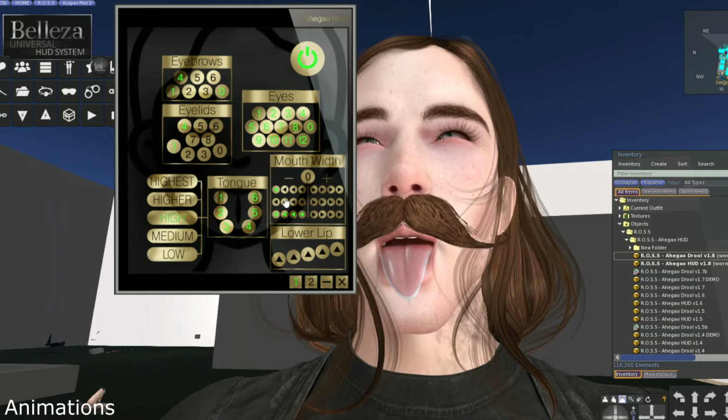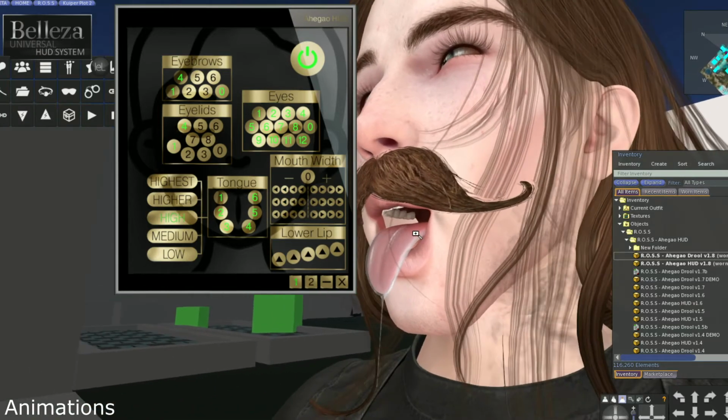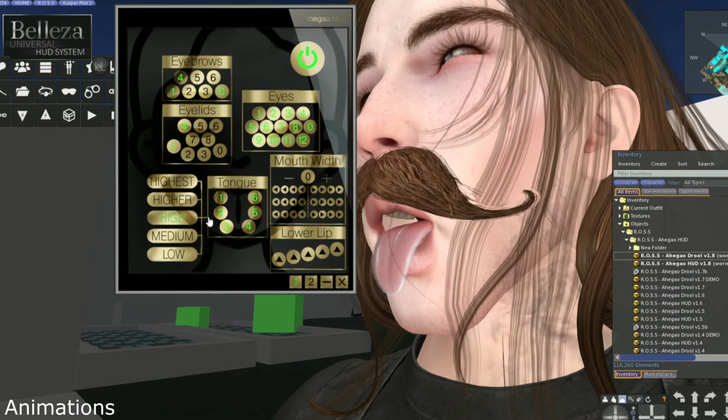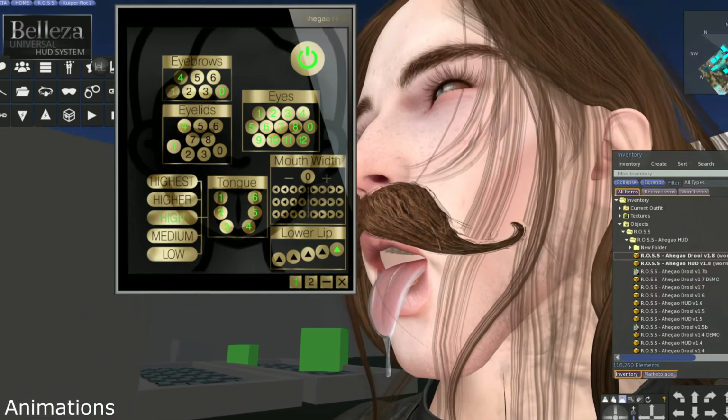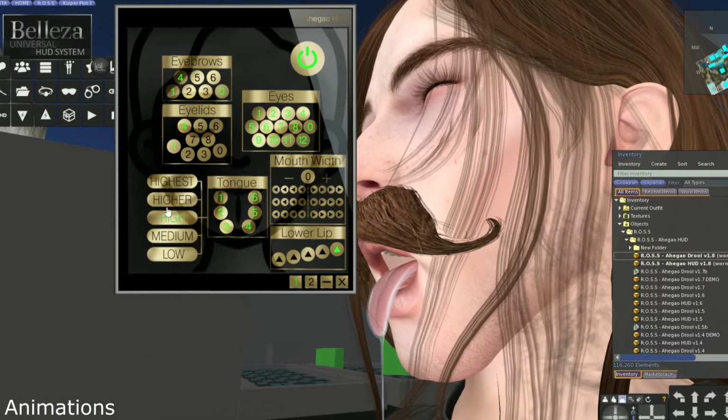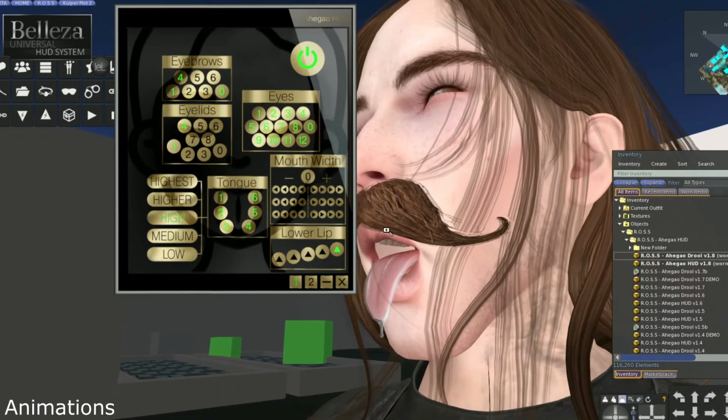The lower lip section raises the lower lip up, the same principle as the tongue. So if we choose this arrow here, next time the cycle begins, the lower lip will raise up. So if you want to close up the gap below your tongue, or you move your tongue up and you want to move the lip up as well, you have the option. Again, these will be chosen at random. If you select all of them, it will randomly choose one of them.